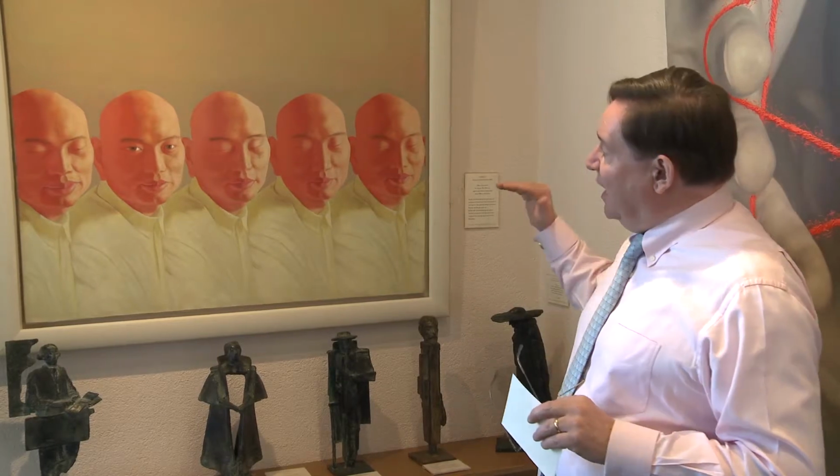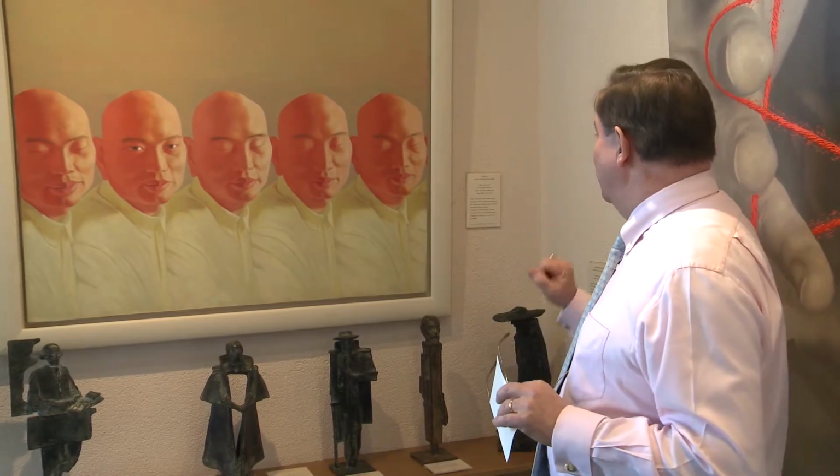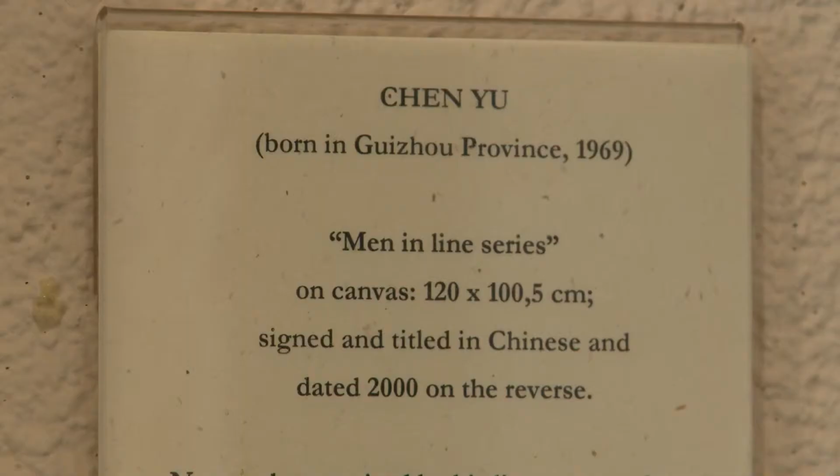It is okay to be emotional. It is okay to let people see what you think and what you would like to do. So again, a monumental subject matter, actually a museum type of painting, with this very linear idea of putting all these faces exactly in line. It's called Man in Line as well, and it is a certain political pop art, you could say.